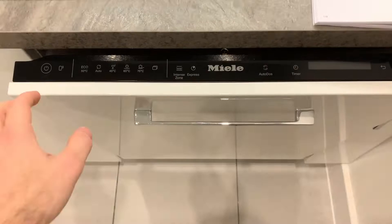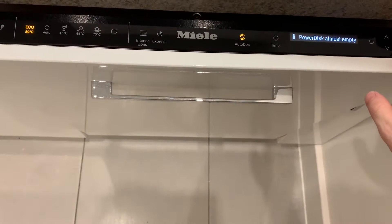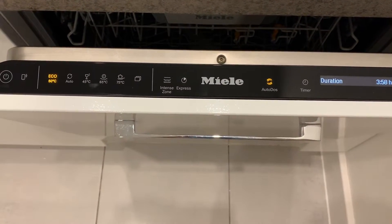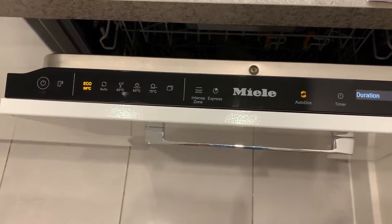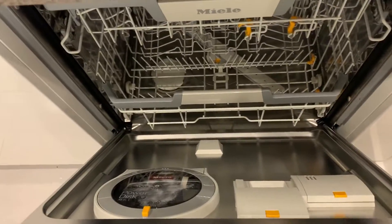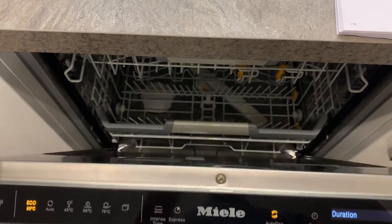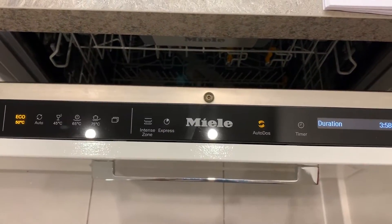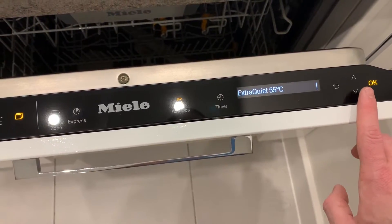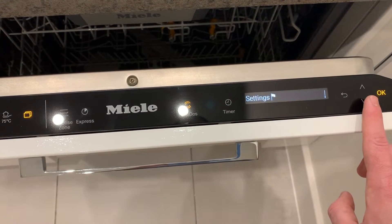I'm going to be going away and I think it would be a good idea — there's a note about the power disc — we're going to experience some cold weather. I think it would be a good plan to empty the heat exchanger, which is somewhere in the dishwasher, I assume behind one of the walls. It fills up with fresh water and then the water in the cycle heats that water up for the next phase, so it's also part of the energy saving. But I'm just going to empty it now because I'm going to be away and we're experiencing some really cold weather, and I don't want any chance of anything freezing.